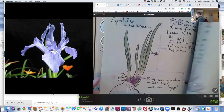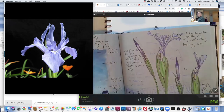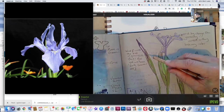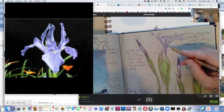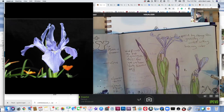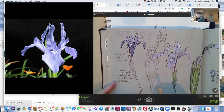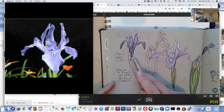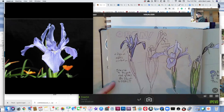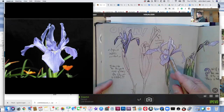Following the same batch of iris through time, my first one is starting to wilt, and I'm getting a new one that is coming down, and I'm going to start following that new one. It pops open at 8 p.m. And this is what it was doing by 4:30 that same day. Isn't that cool?